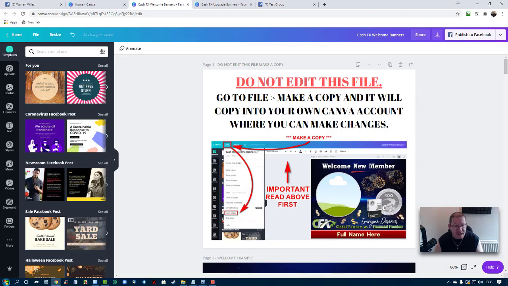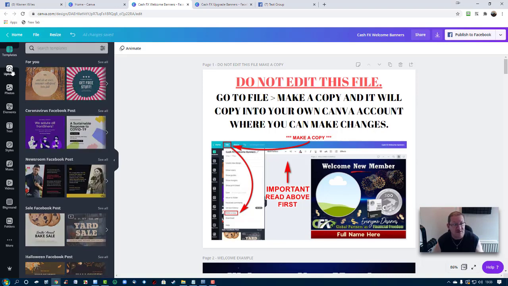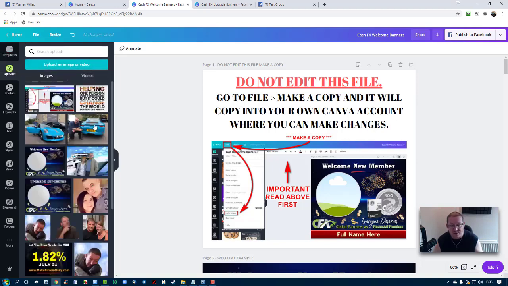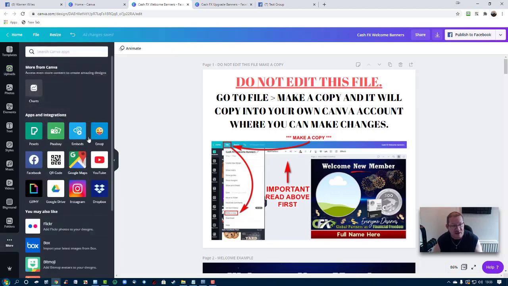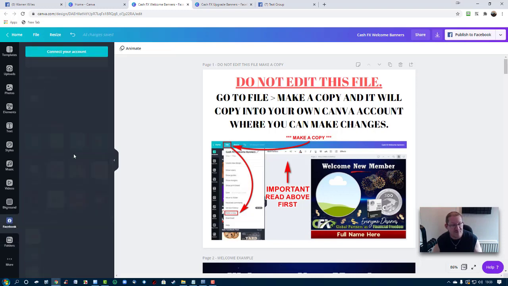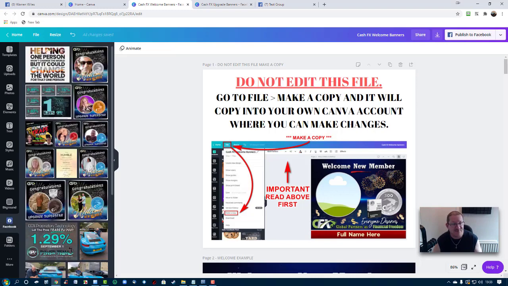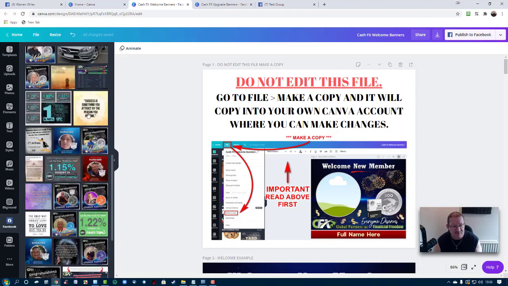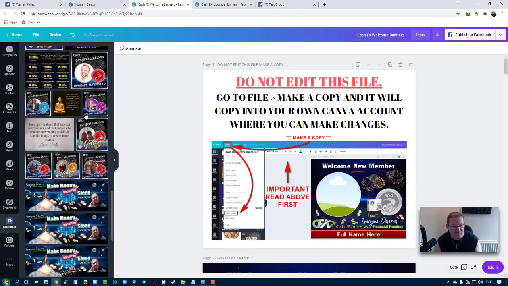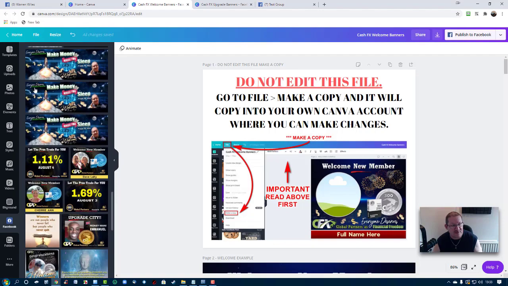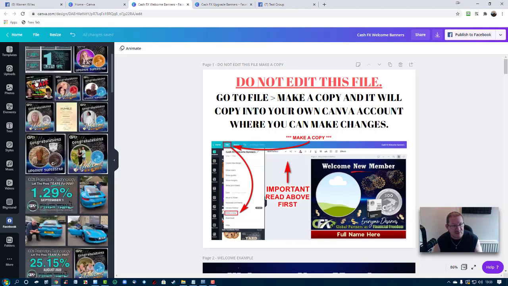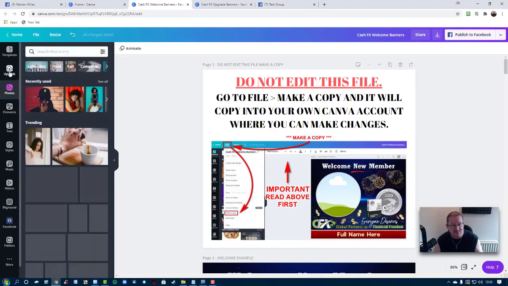So what will Canva do? It does an awful lot. You can use your own uploads of pictures. It will connect with your Facebook and all these different other social media sites. If I quickly go to Facebook, you'll see that it's connecting to my Facebook images, so I can drag over any Facebook image that I want from my own Facebook account. But today we're just going to see what it's like to put a photo in.